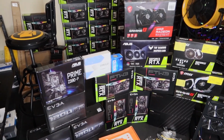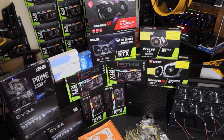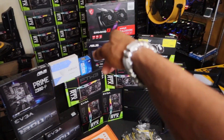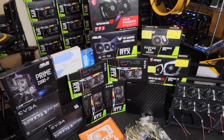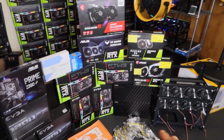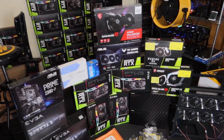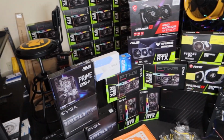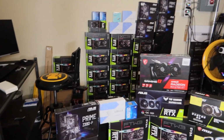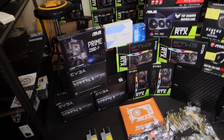Now, this is also my first time mixing AMD and NVIDIA cards. They say HiveOS does fairly well mixing the AMD and NVIDIA cards, so I feel comfortable doing that. And if not, then I will just not use the 1660 and the 6700, and I'll use those in another build. I want to use as many cards as I can. I want to get all these cards up and running. I don't want to have any cards sitting up there not being utilized. So yeah, let's get to it.